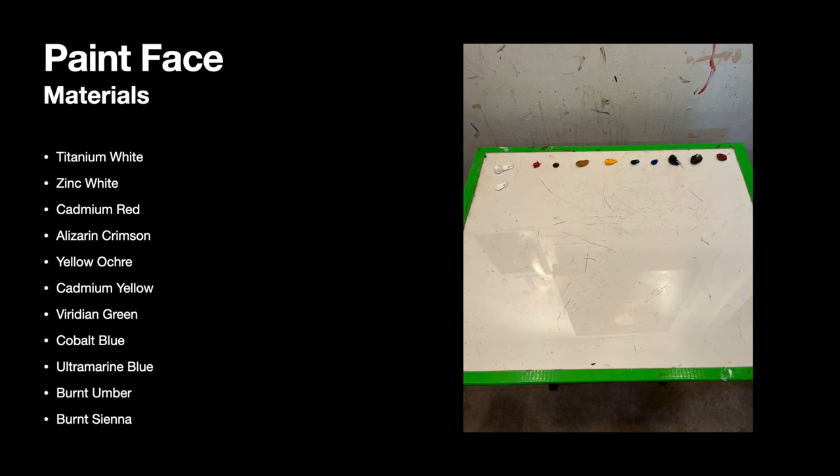To paint the face, you're going to need all your paint, and I want to show you how I set up my palette. I start off with titanium white in the top left corner — I put a bit more of that down because I use a lot of it — with a very small dab of zinc white underneath. I always set up my palette in a similar way so I know exactly what colors I've placed where. Then I use a tiny tic-tac size of cadmium red, then alizarin crimson, a blob of yellow ochre and cadmium yellow, a tiny dash of viridian green, and a small amount of cobalt blue.